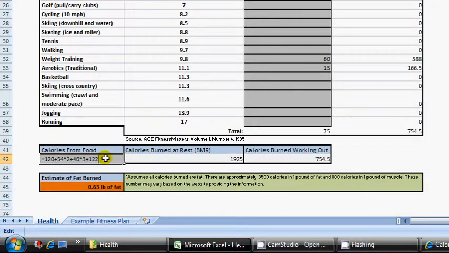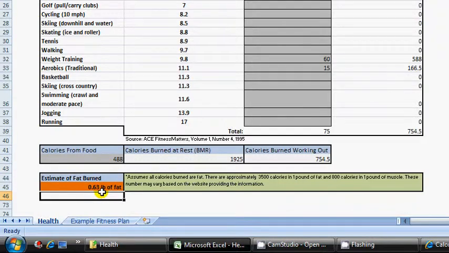Once I have that, it then divides it by 3,500, as you can see in the formula here. So it adds these two, subtracts that out, divides by 3,500. Great. So I see I've burned 0.63 pounds of fat for the day so far if I continue in this direction and eat nothing more. That's not the case. Obviously, I'm going to eat more, so I'll be burning closer to 0.5 pound of fat if I can keep the ratio pretty close to 0.63. Anyways, that's great, assuming that I don't eat more.